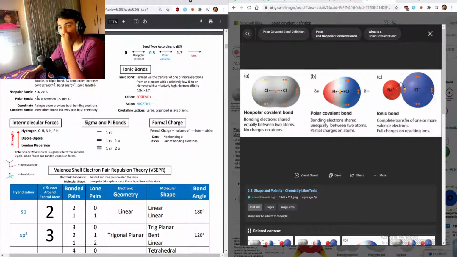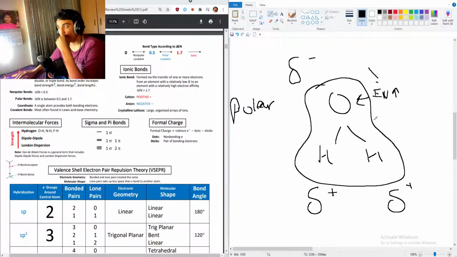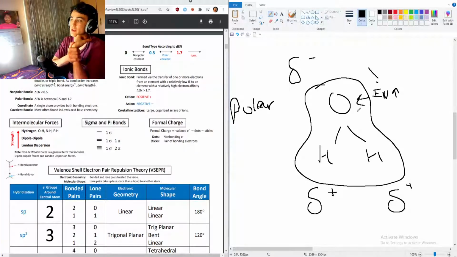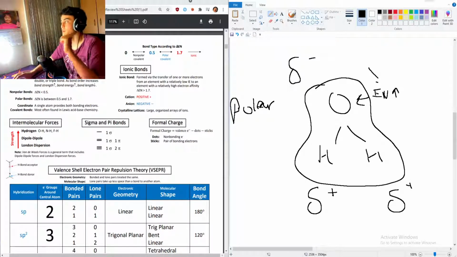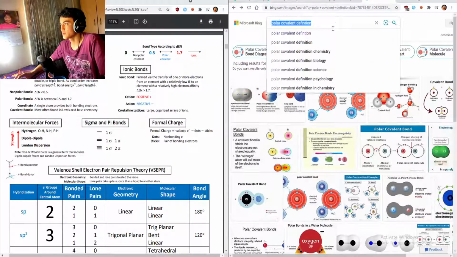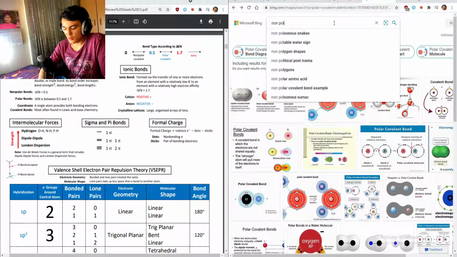It's non-polar. That means they don't have this little sharing of slightly negative, slightly positive. There's no such thing if it's less than 0.5, because less than 0.5 means it just pulls it in so fast. Wait, non-polar means... What's the difference between non-polar and ionic now? I'm getting confused. Non-polar versus ionic.